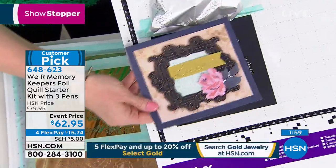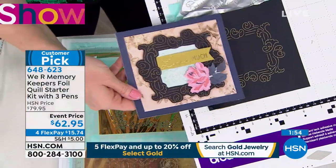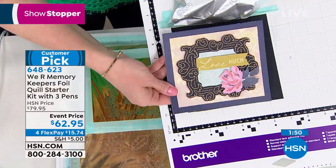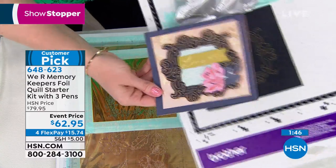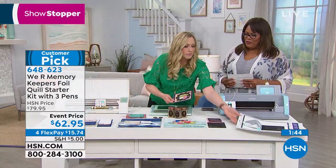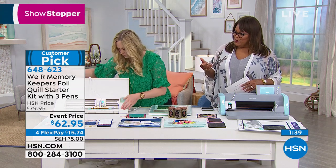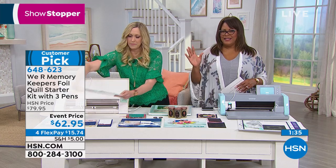Oh, tell me about that one. Look at that. That is so cool. This is just a frame that I cut out on some black cardstock, and then you pop it back in your machine, cut it out with the blade, and you've got yourself an instant card that's absolutely stunning. With the shimmer and shine of foil. Look at all the different layering. And the foiling, it gives it a touch of glamour. When you see that sparkle and that little bit of bling, to me, it just makes it fancy.